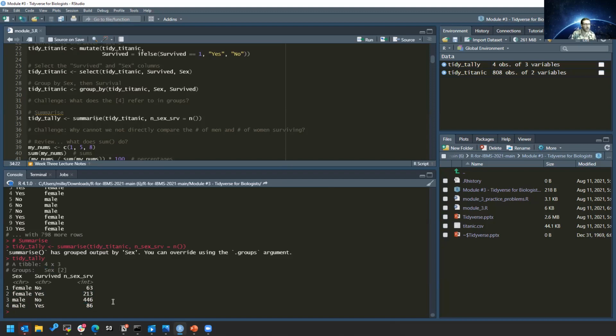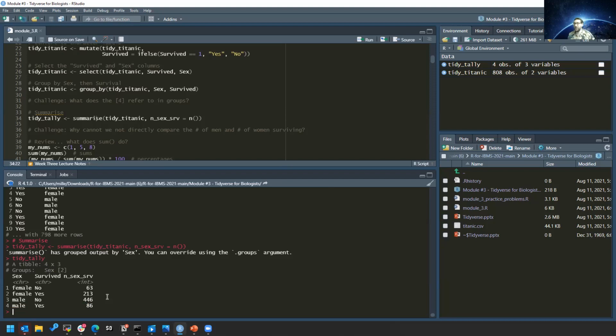Very good. Yeah, exactly. The reason is because, let's say I'm trying to compare these, right? And I'm seeing 213 women surviving to 86 men surviving. But what if it was the case that there were actually just in total 3 times as many women aboard the Titanic as men? Doesn't really seem likely, but let's say that was the case. Well, then this would actually be no difference really, or a very minimal difference between them. 213 and 86 would actually be about what you would expect by random chance.